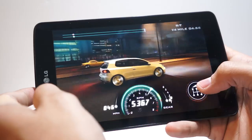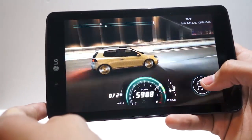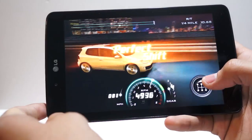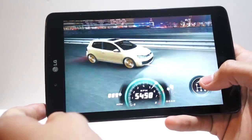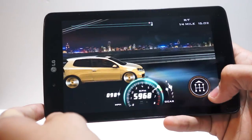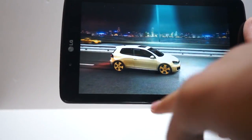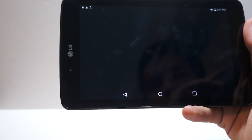So just shift up. It's a really simple game, just basically about timing your gear shifts properly. More importantly, the graphics look pretty nice. It's really simple, pretty nice, but overall, not much to it.